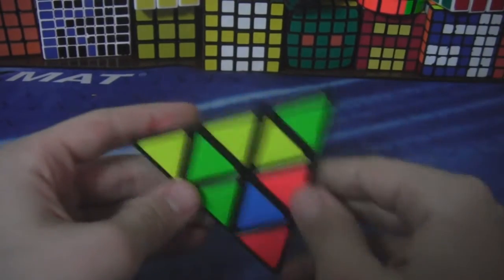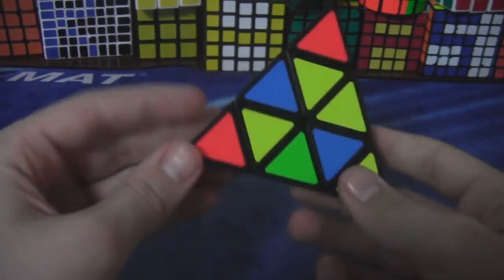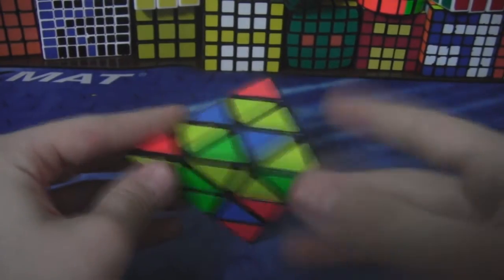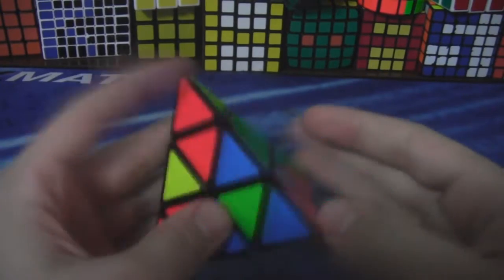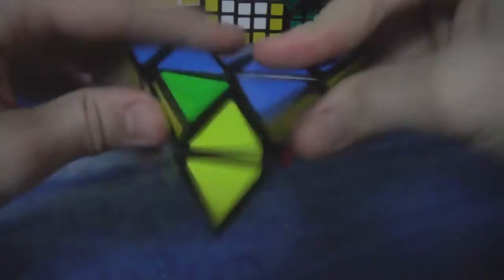So what I start off by doing in my inspection time is I look for the easiest way to get 3 centers on a side. And in this case, I'm just going to go with yellow, because I'll get more into solving later. And then I just put in the edges on that side, kind of messed that up there. And then I just solve the last tip.